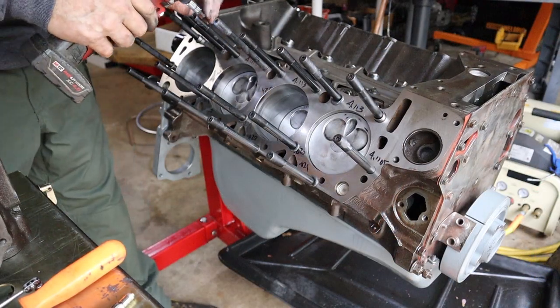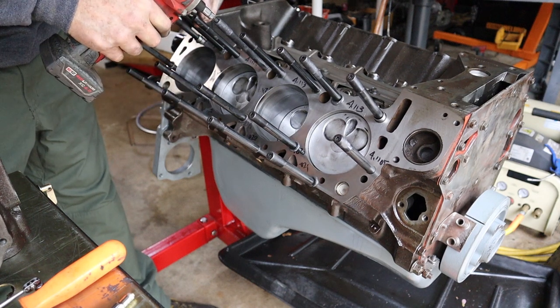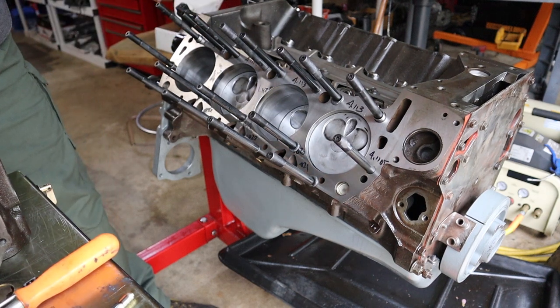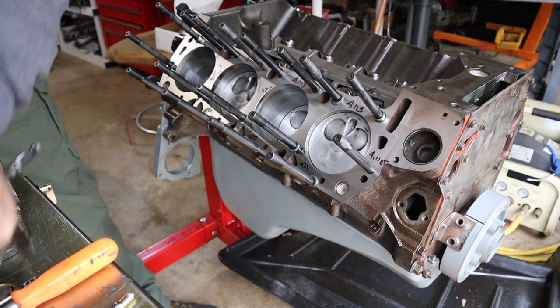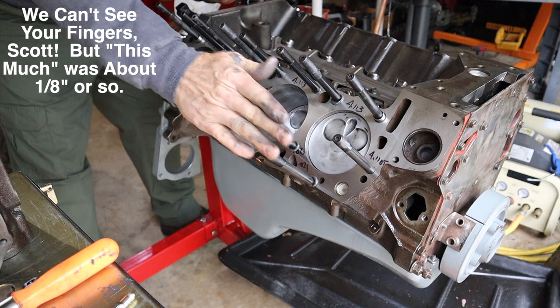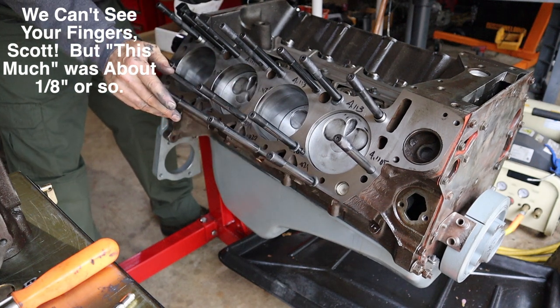Okay, now what I've done is I've installed all the studs on this side of the engine, then I run them down lightly with the impact. And then when I start to feel a little bit of resistance, I go ahead and finish it up by hand. Now this particular stud was sticking out about this much compared to the other studs. You can use calipers, but frankly, it's pretty easy to eyeball it and see.